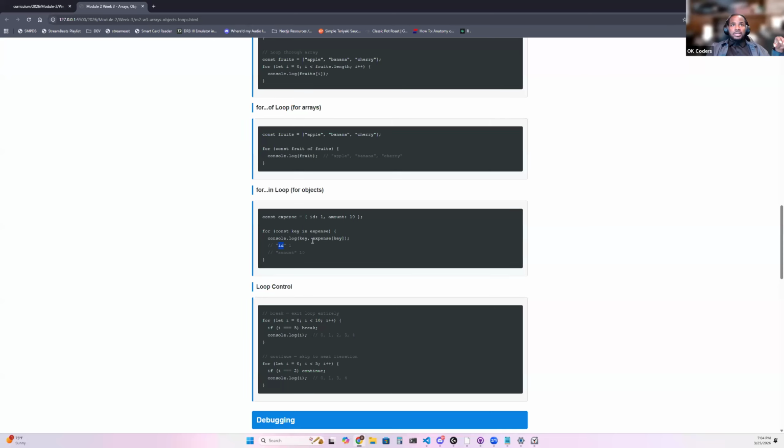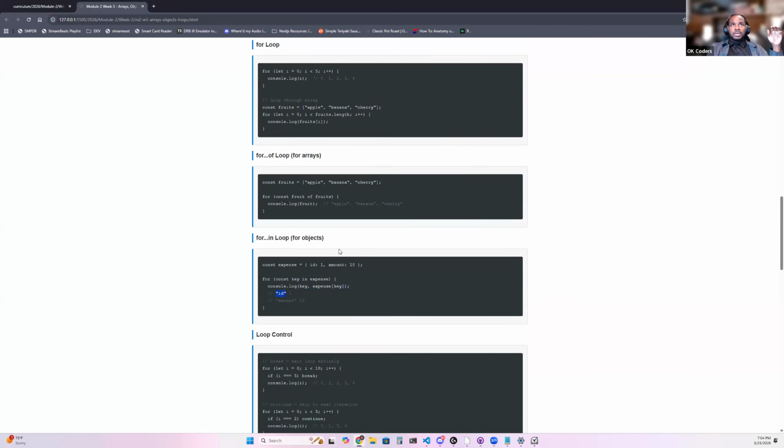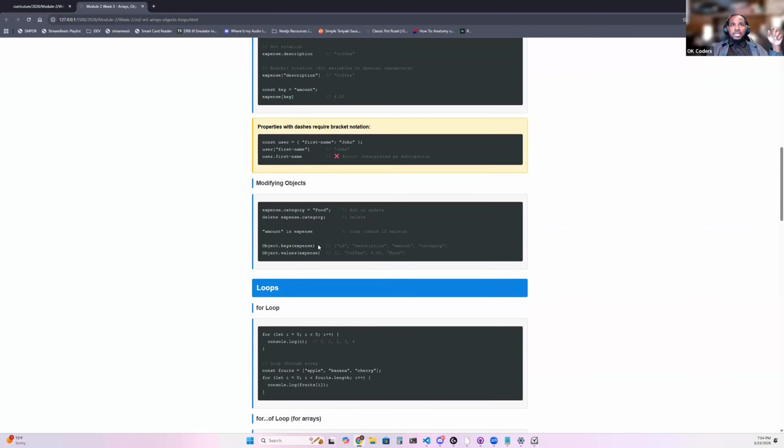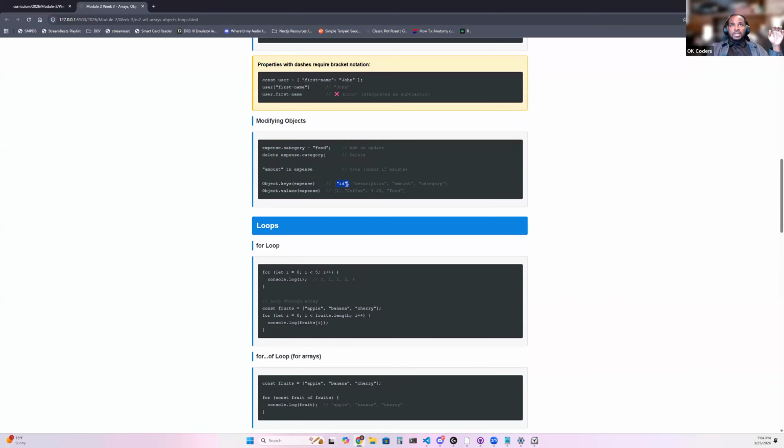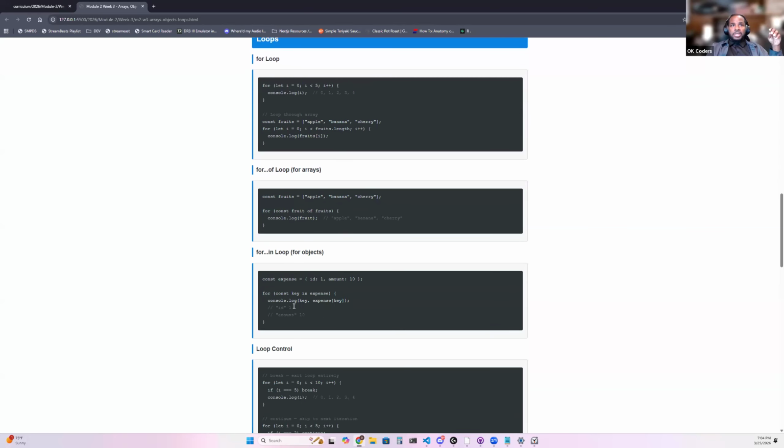And then you'll see here that it's returning the key. Remember earlier it returned the string of the keys when we did Object.keys. It returned the string version of that. So here it's doing the same, returning the string version. And then we're going to return the expense. We're going to explicitly call the object expense and then bracket notation key. So it's just for the key at that time.